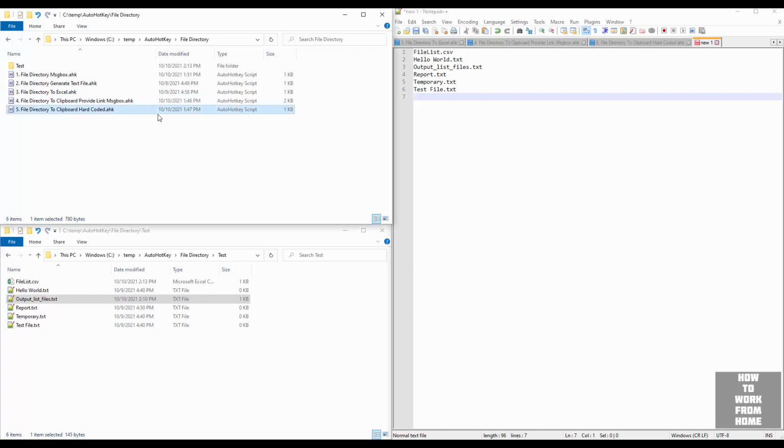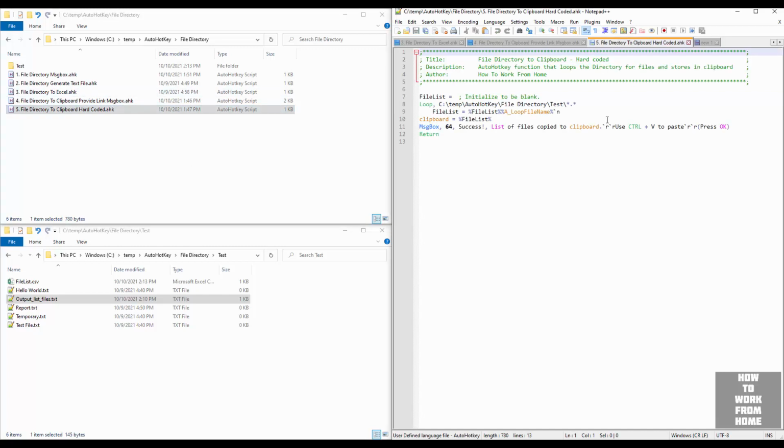And last one, let's go ahead to the code, file directory to clipboard. This one is a hard-coded method. AutoHotkey function that will loop the directory for files and stores in a clipboard. And in this case, it is hard-coded, which I mentioned before. Similar way, file list is blank.